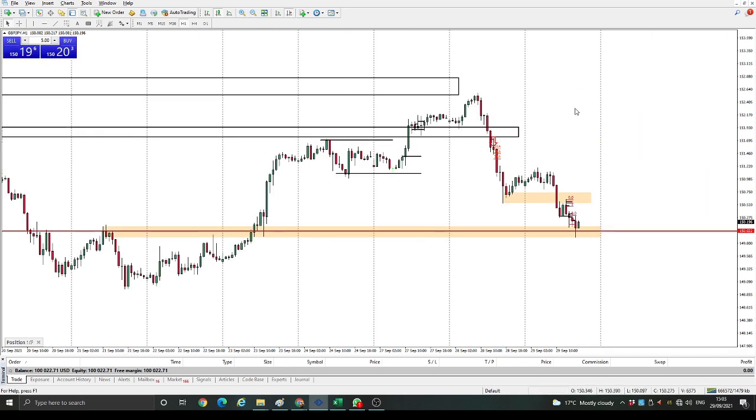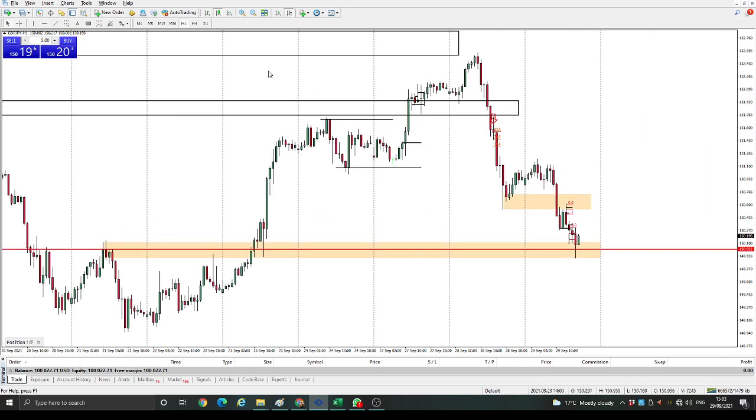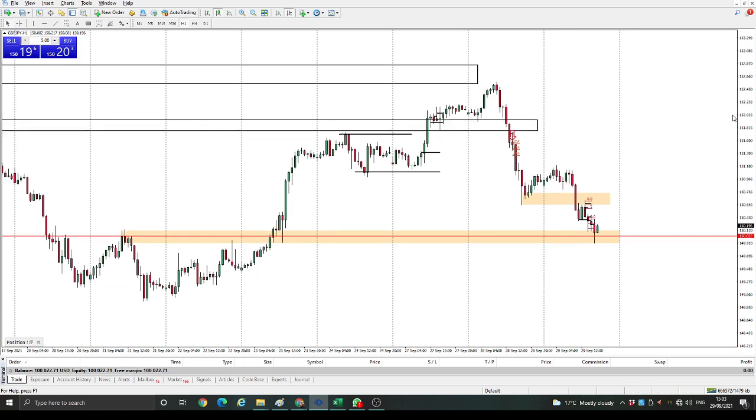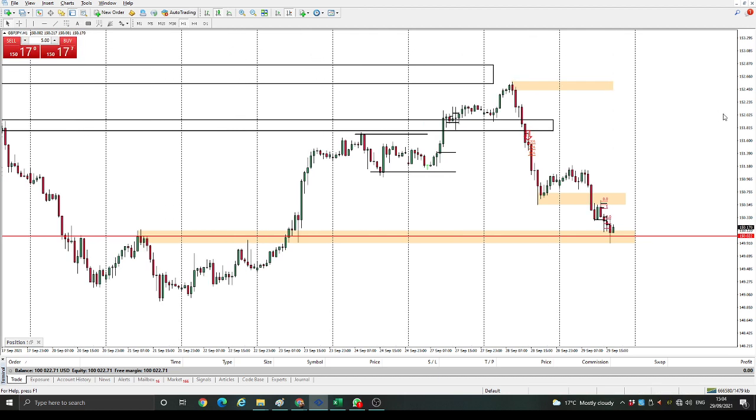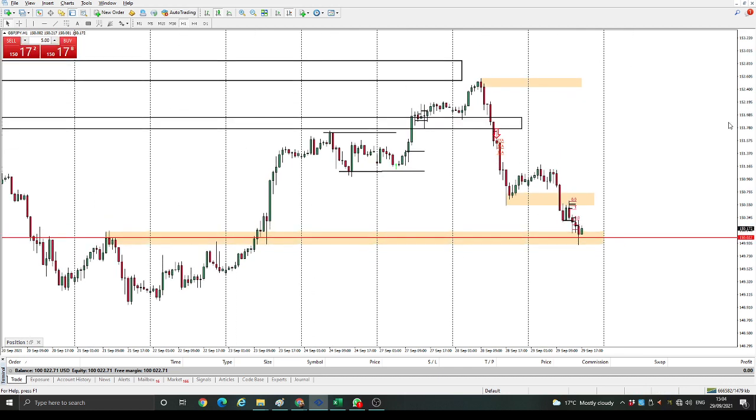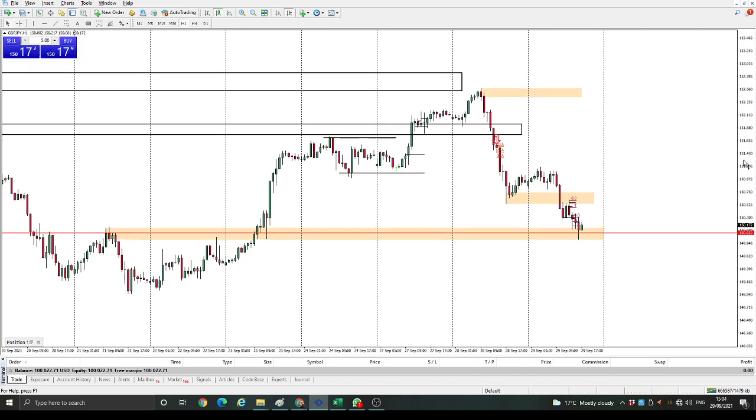I like to use supply and demand off the 1 hour time frame, and that's pretty much all I use, just the 1 hour time frame. So up here I'll see this, and then I'll just put my box, mark out my zone. Obviously people do zones differently. I do zones my own way, the way that I've tested and tried.